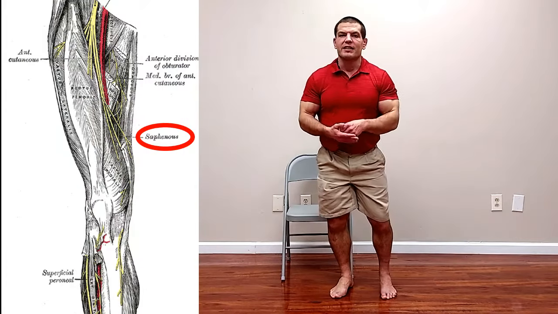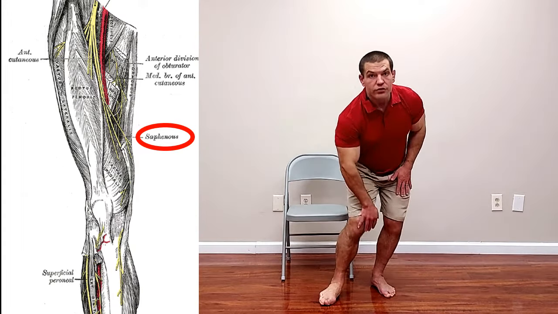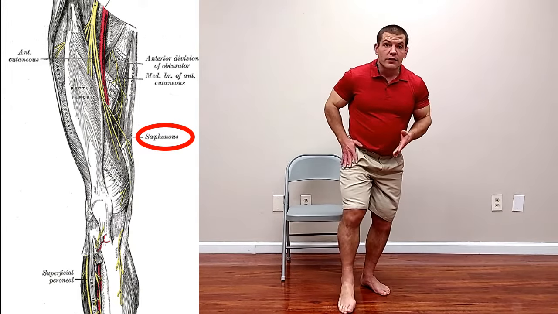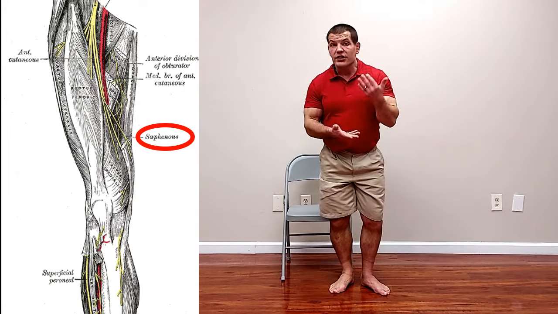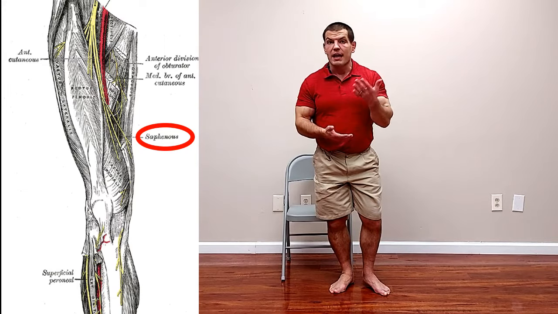Moving on to nerve causes — a lot of people don't think about these as causes of knee pain. They are less common than local structural problems like the meniscus, arthritis, or pes anserine tendonitis, but they do happen. There's a little peripheral nerve called the saphenous nerve — a branch of your femoral nerve — that runs down the front of your thigh, wraps around the inside of the knee, and comes down into the lower leg. Overpronation or twisting motions can overstretch the saphenous nerve. Stretching your quadriceps and avoiding that twisting motion are helpful for this type of problem as well.